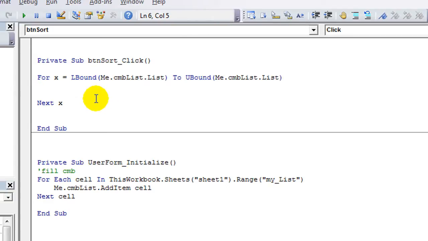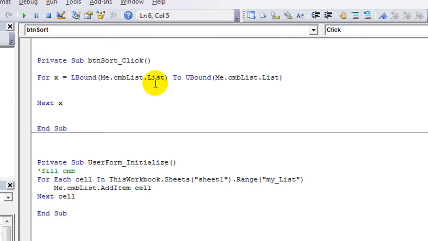So we need to increment. Really, I guess this needs to not be the lower bound. It needs to be, let me think here. Okay, we need to increment that by 1 each time.